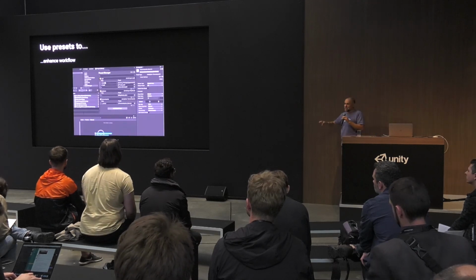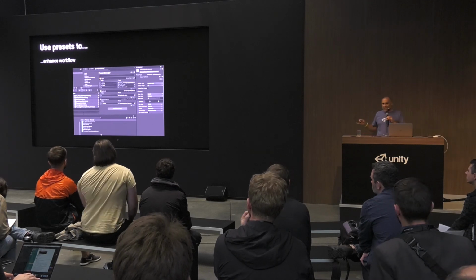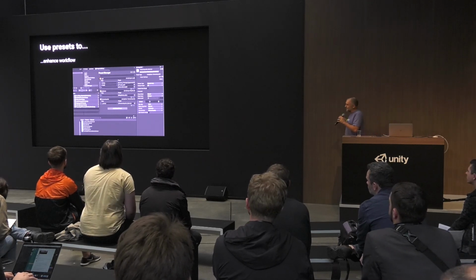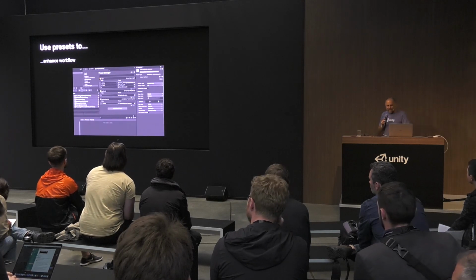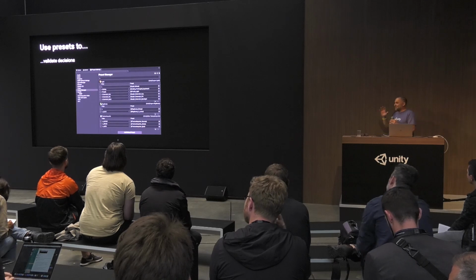So I'm just going to remind you of some of the stuff we've covered here. I will have a little time at the end for questions if anybody wants to ask them. So what are we talking about? We're talking about enhancing workflow, being able to simply make things happen faster. We're going to talk about validating your decisions.